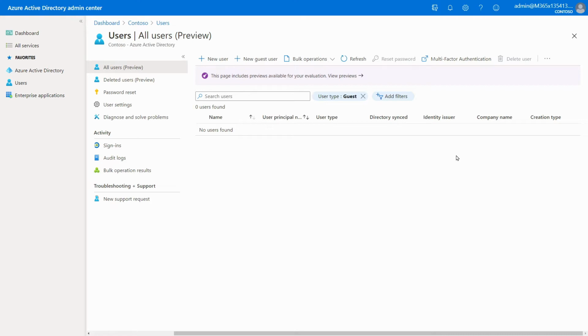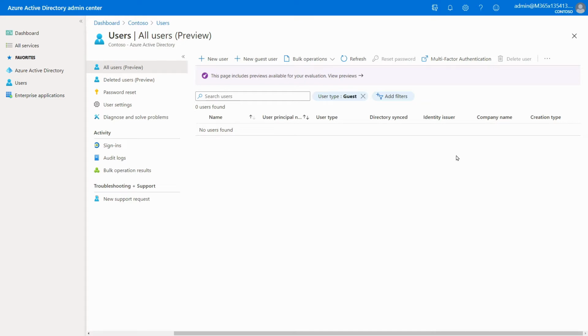But this section is going to be really important because when we start adding this conditional access policy for requiring multi-factor authentication, we're going to be saying that this is for these guest users. And inside Teams, what happens is when we add a guest into a team, it goes and creates an account here for us, an Azure Active Directory B2B account, business to business. And that's what we can then set the multi-factor authentication policy against.